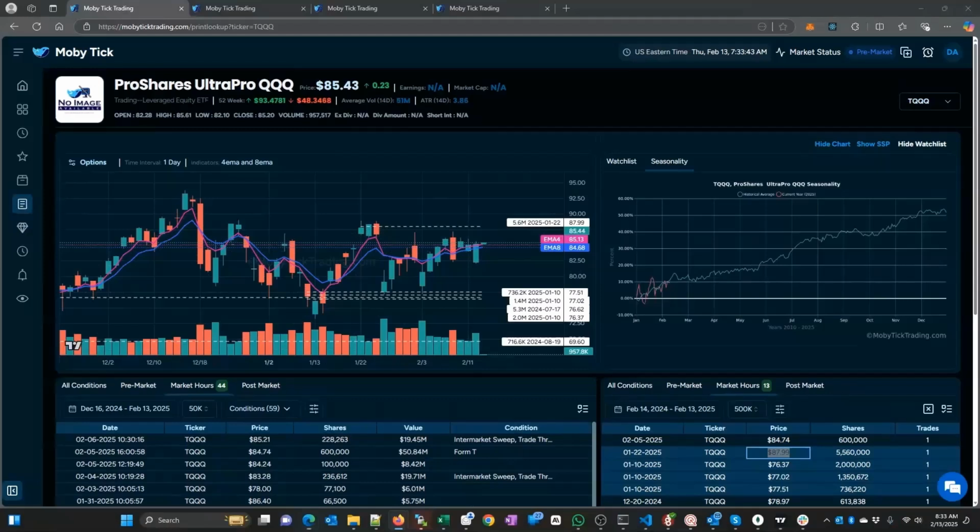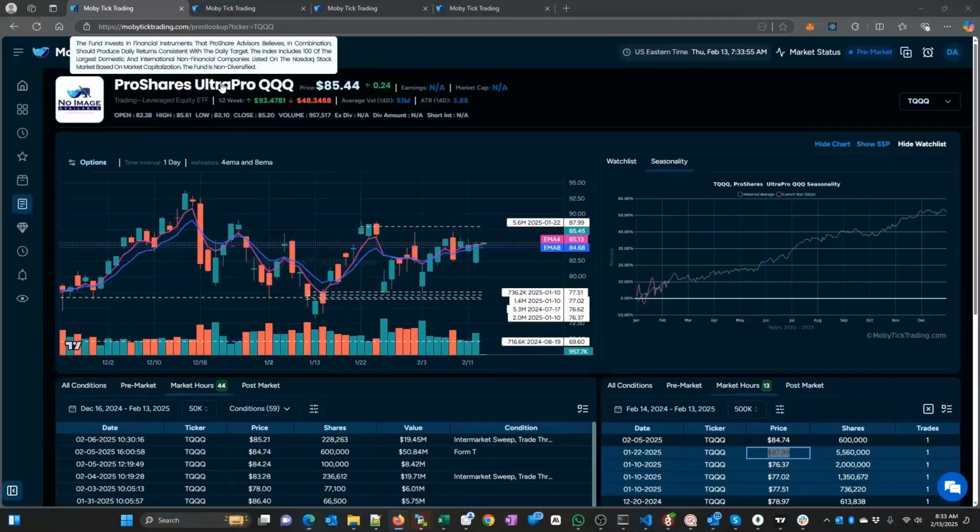Okay, great. So with this, the TQQQ, actually, they pay a dividend. If you hover over the name of the company, it actually tells you what it does. It says the fund invests in financial instruments that ProShares believes in combination should produce daily returns consistent with the target.